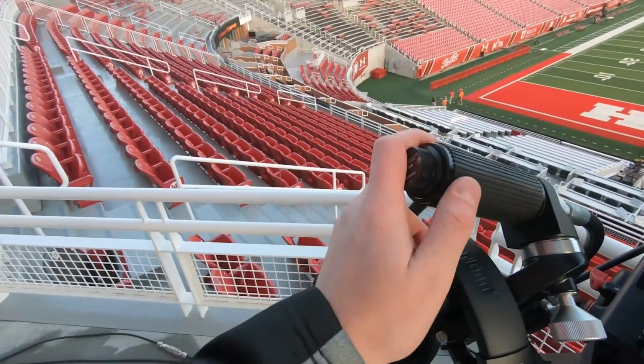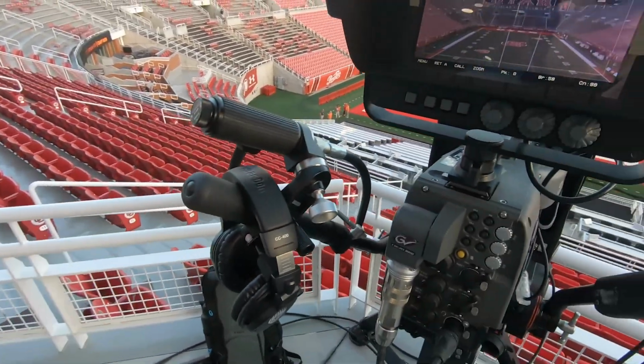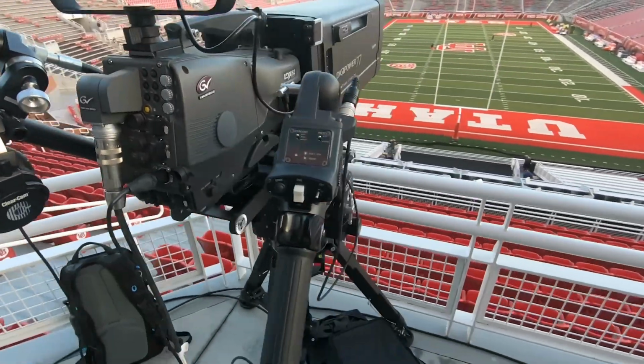We have two control arms. My left arm is controlling the focus knob and my right arm is controlling the zoom handle. With that, there's a bunch of other macro controls on those, but those are the two main functions that we use. And so I can adjust them that way they're ergonomical to my body because I will be standing for hours on end moving this camera around. And if my hands and arms are in an uncomfortable position, I'm gonna be in an uncomfortable position and I don't want that either. And to move this out, move my focus knob up more so I can basically claw grip it, kind of. And she's looking good.